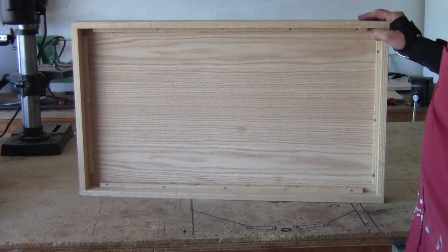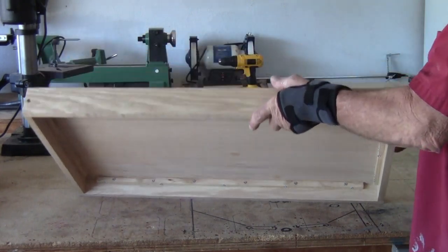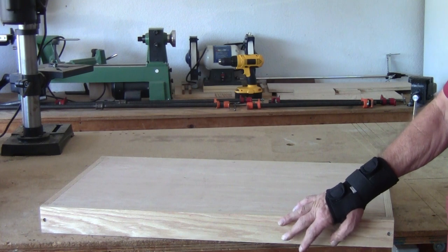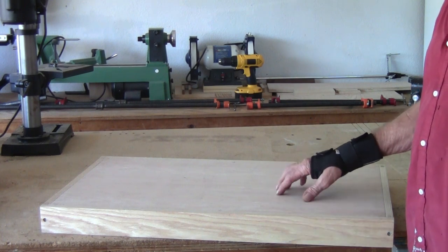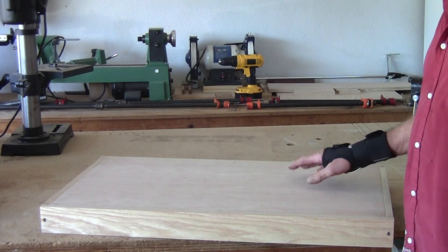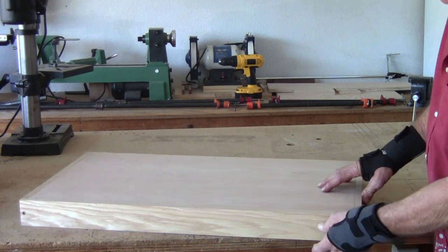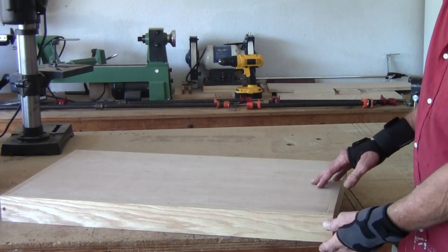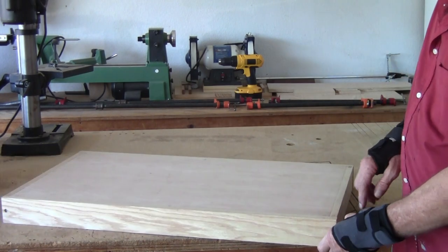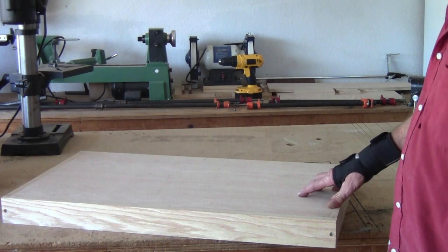Okay, got it assembled. I got all the glues and screws around the whole thing. Like I said earlier, this is solid red oak. This is a red oak veneer plywood on the top. Like I said, I use plywood because it's simpler for me and faster because of, of course, my arthritis. But now, the holes here, I'm going to go ahead and drill out some 3/8 oak dowels. I'm going to glue those in.